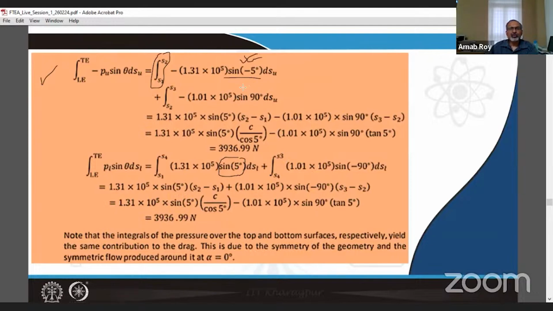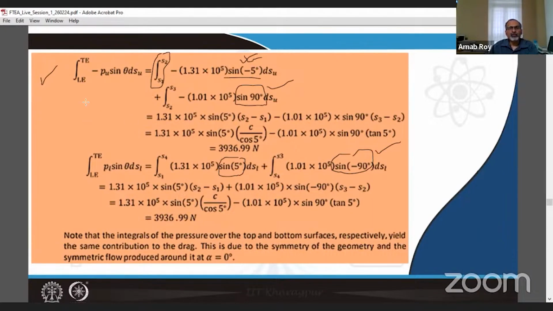Additionally, when you move along the base part from the top right corner to the middle of the base, the angle should be noted carefully, and there's an exactly opposite sign that is used when you move from the bottom right to the mid of the base. So these are the differences which you have to be a little careful about. If you are not using the proper sign convention, then very wrong numbers will be yielded out of the calculations.